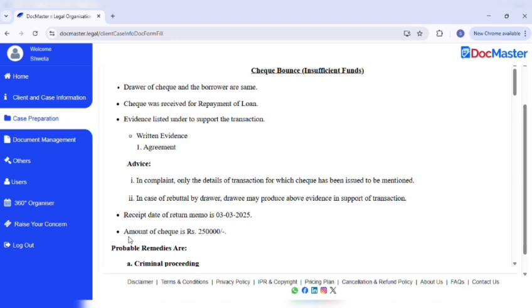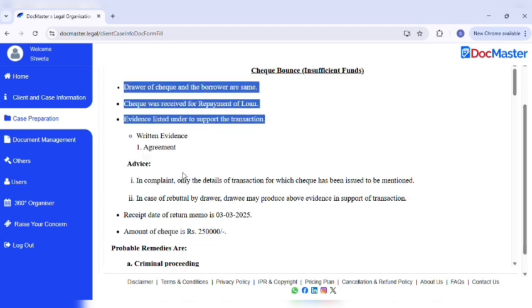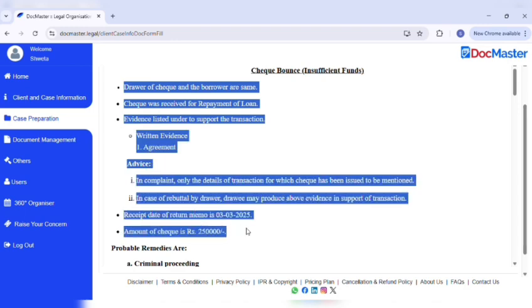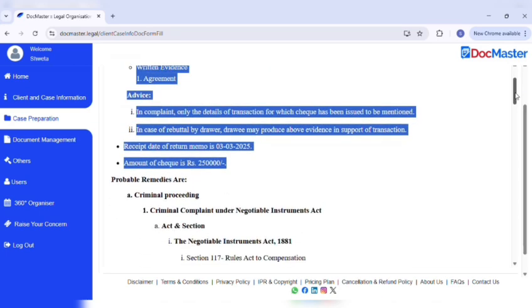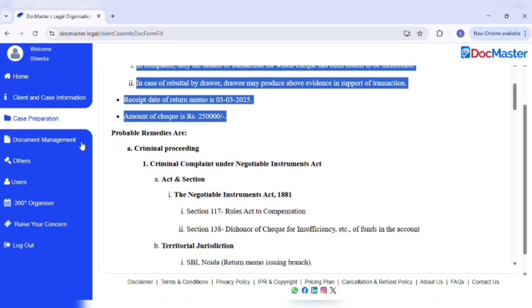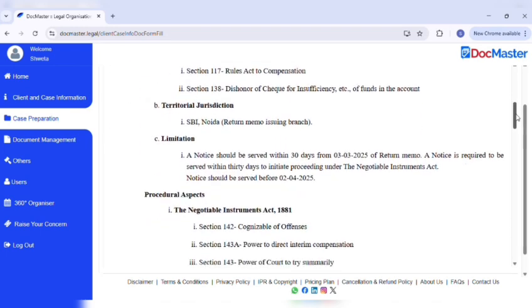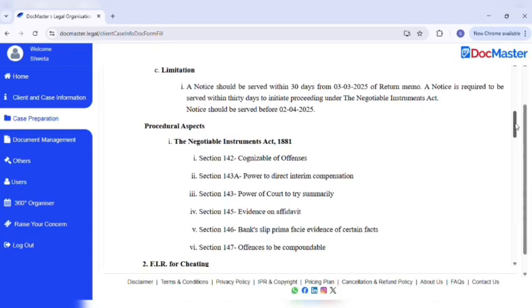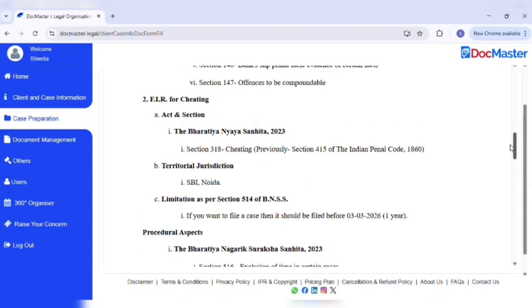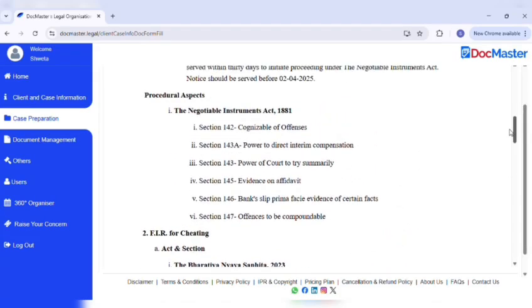On submitting the information, you will see that whatever information you have inserted has been listed over here in pointers. Below that, you can see all the probable remedies along with their acts and sections, territorial jurisdictions, limitations, and procedural aspects listed over here.